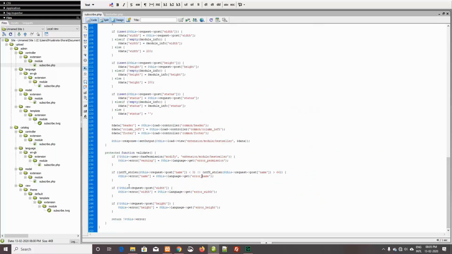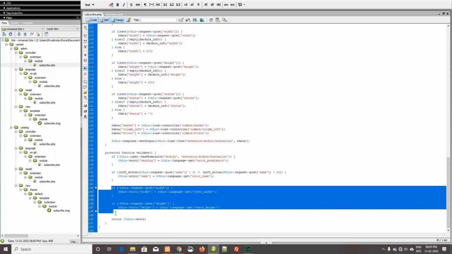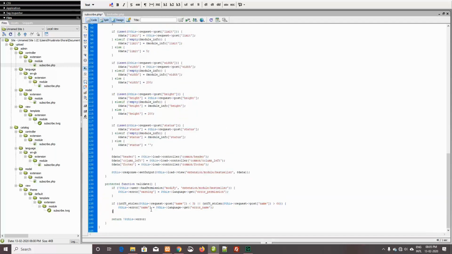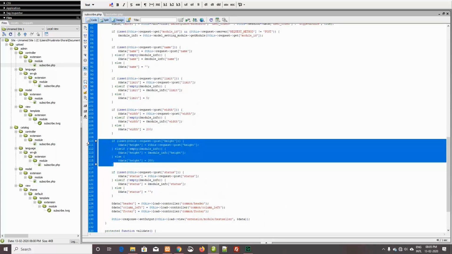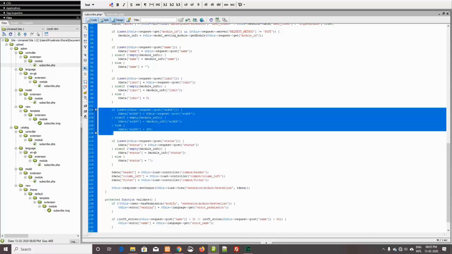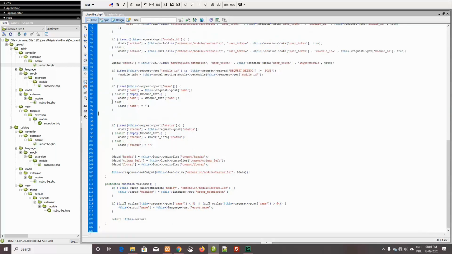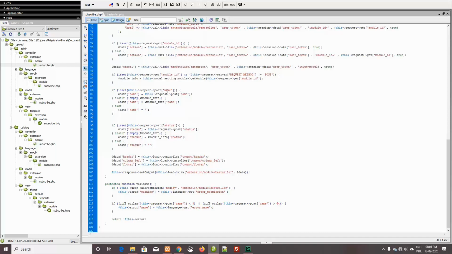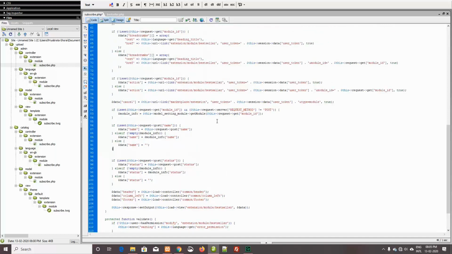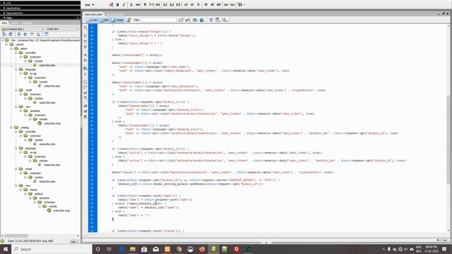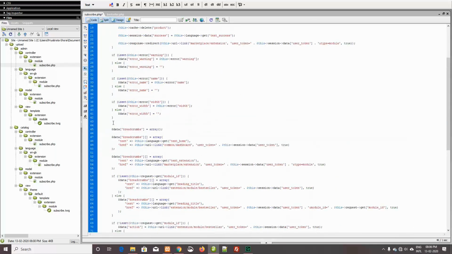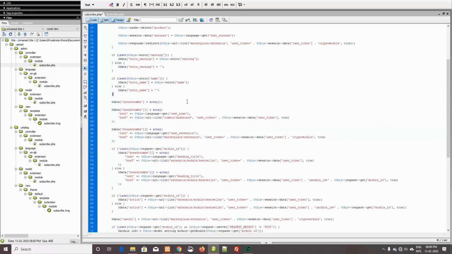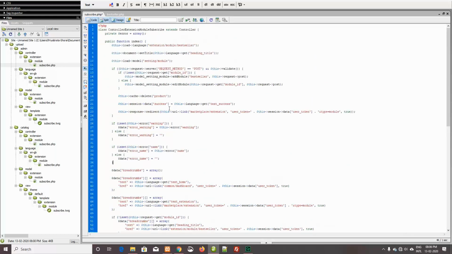Okay. So these two parts, like width, height. Let's remove this code. Then here with reference to height, this is with reference to width, this is with reference to limit. So I removed it. I'm only keeping name and status. So let's check if there are any other places where I need to remove. Yeah, here it is. Height, width, and it's done.